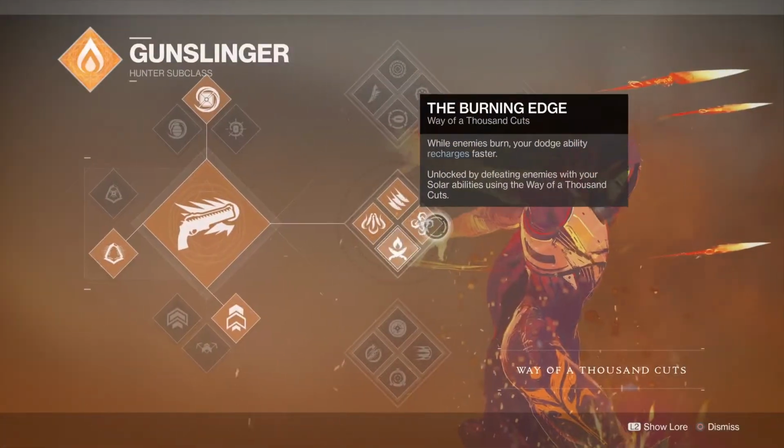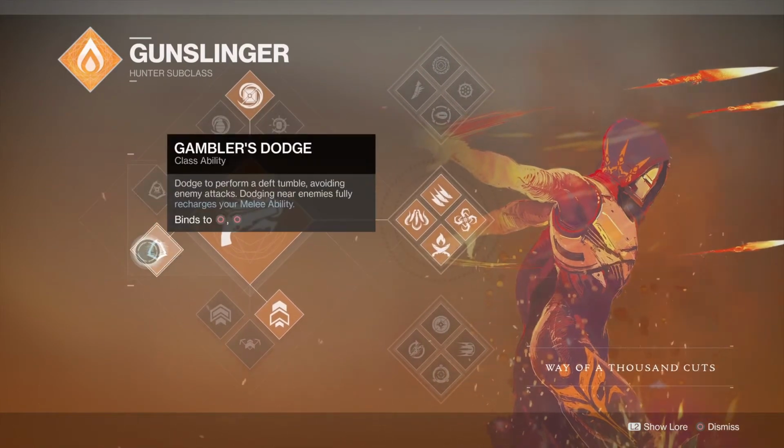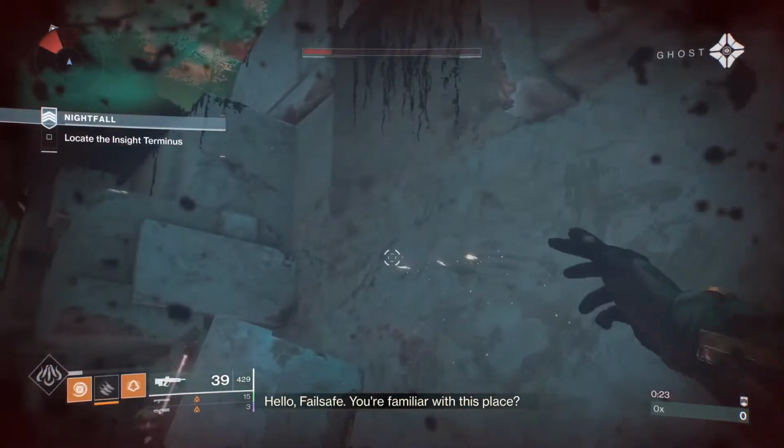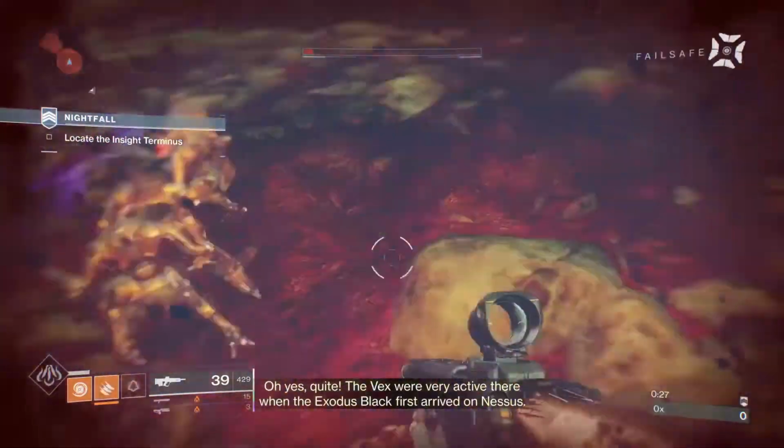And finally, if you have the Burning Edge perk, where burning enemies recharges your melee ability faster, combine this with Gambler's Dodge, where dodging near enemies recharges your melee ability. It allows you to get your knives back in situations where you may have screwed up, or you just ran out of adds and you're near a boss and they're burning. So as you can see here, if I just waste my knives, I can easily walk up, roll against the enemies, and throw a knife in the face.